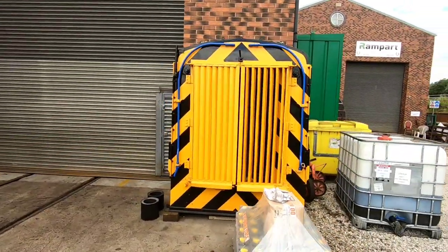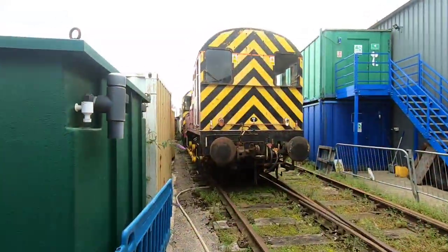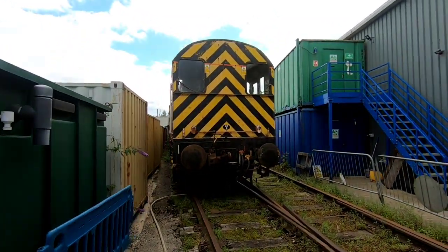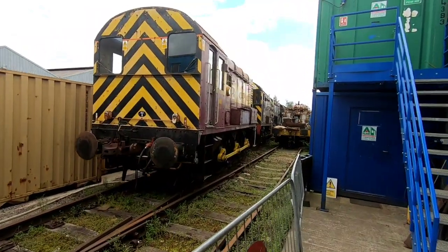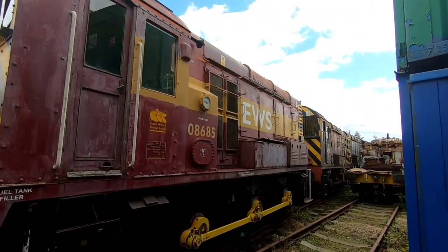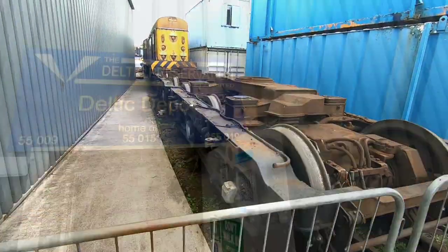There's a front office shunter there - a bit cleaner than some of the shunters I remember seeing around. Here is a line of said shunters. These were always - you saw these at most stations, didn't you? I mean we had several in Doncaster, actually. Remember Escafeld at Sheffield? I remember that one. Class 20 in front there.